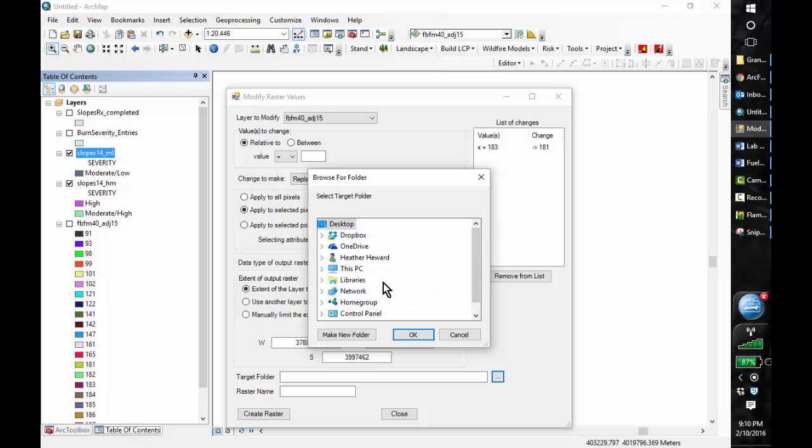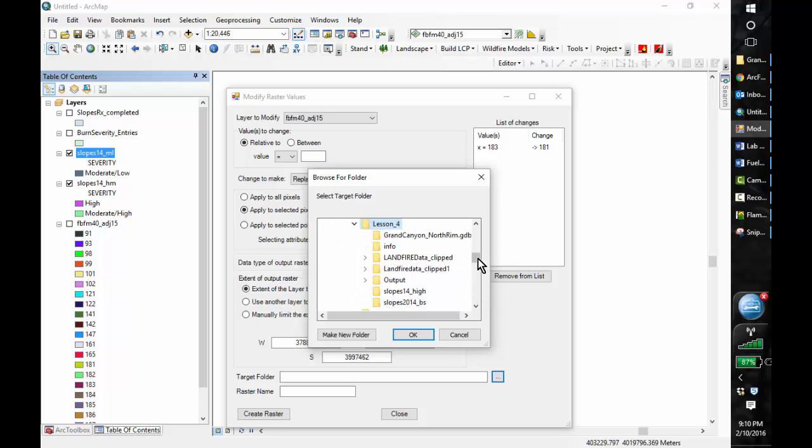And in our class folder, lesson 4, I'm going to save this information in the outputs folder.